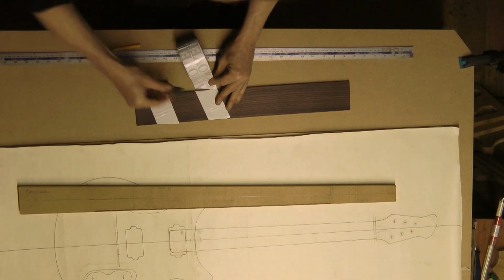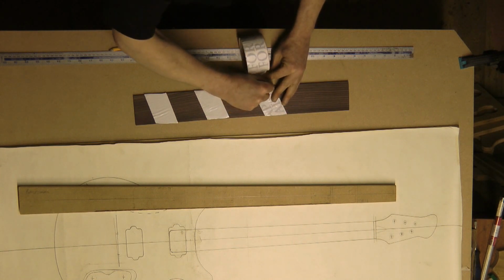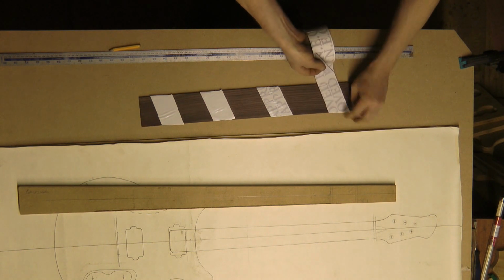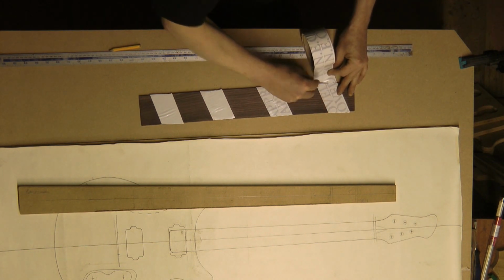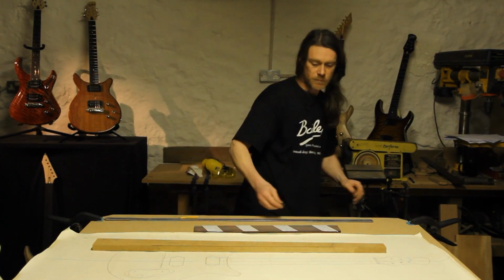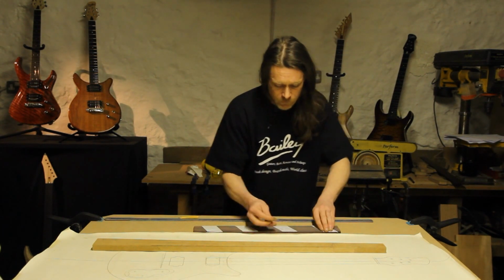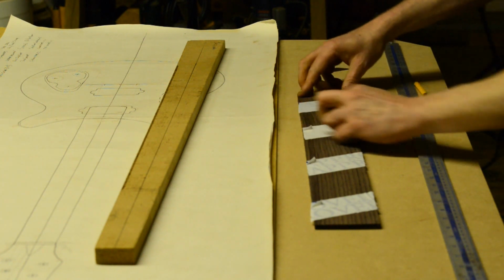This is actually called exhibition tape. It was invented for exhibitions where they had to rip up the carpets and it was wrecking the tiles, so they invented this tape. It's better than ordinary double-sided tape, it comes off a lot easier. Again, we'll peel up the corners, and then when I'm ready to go, peel them off.